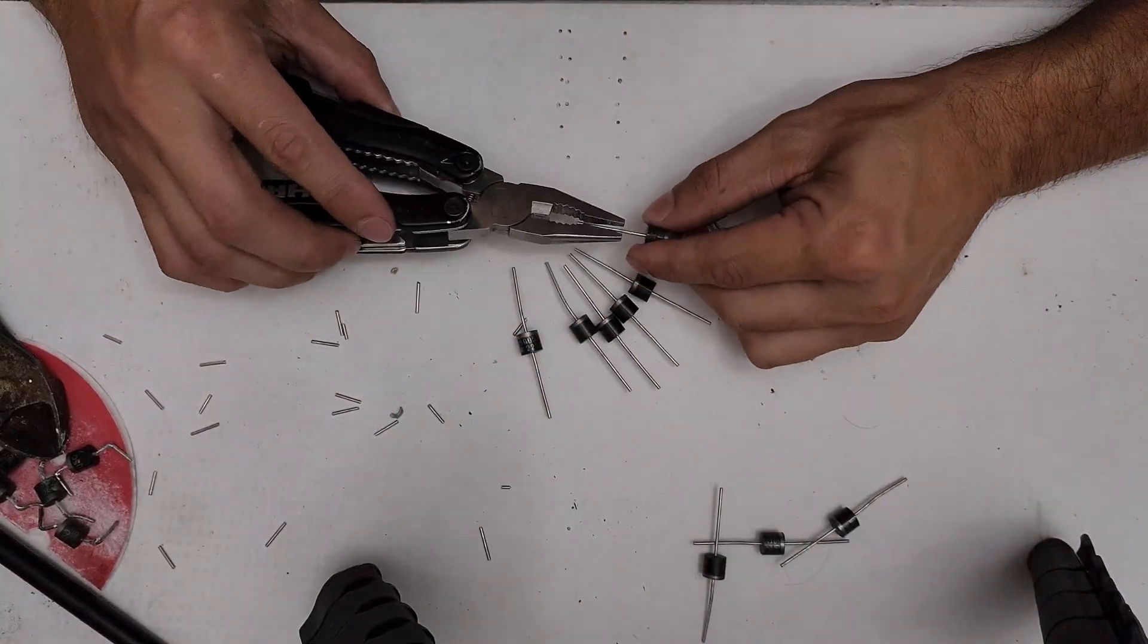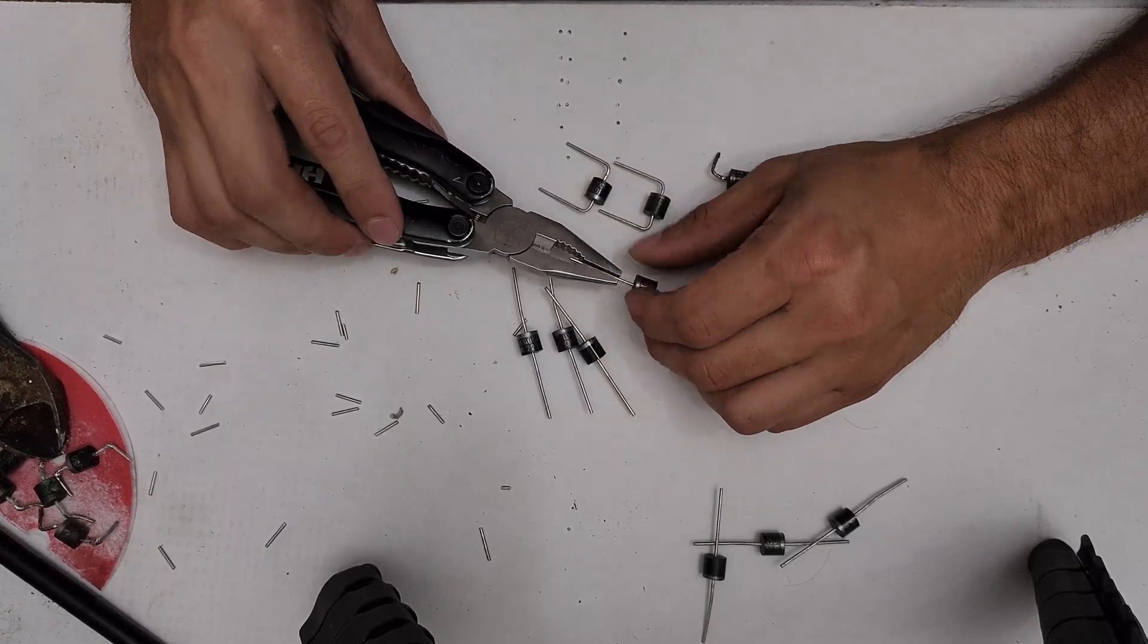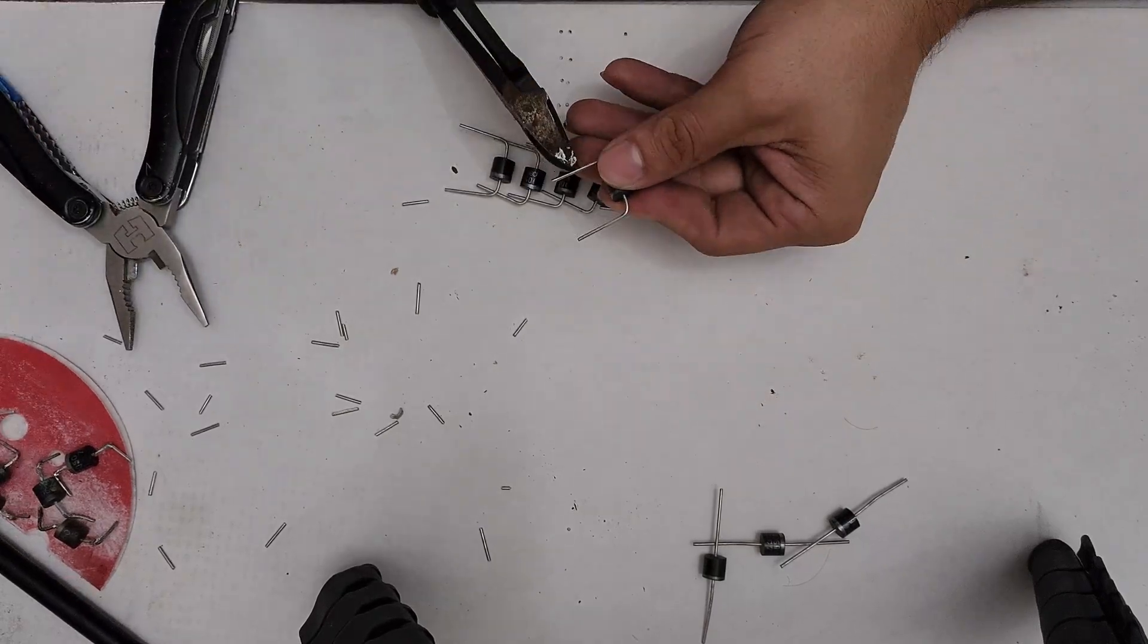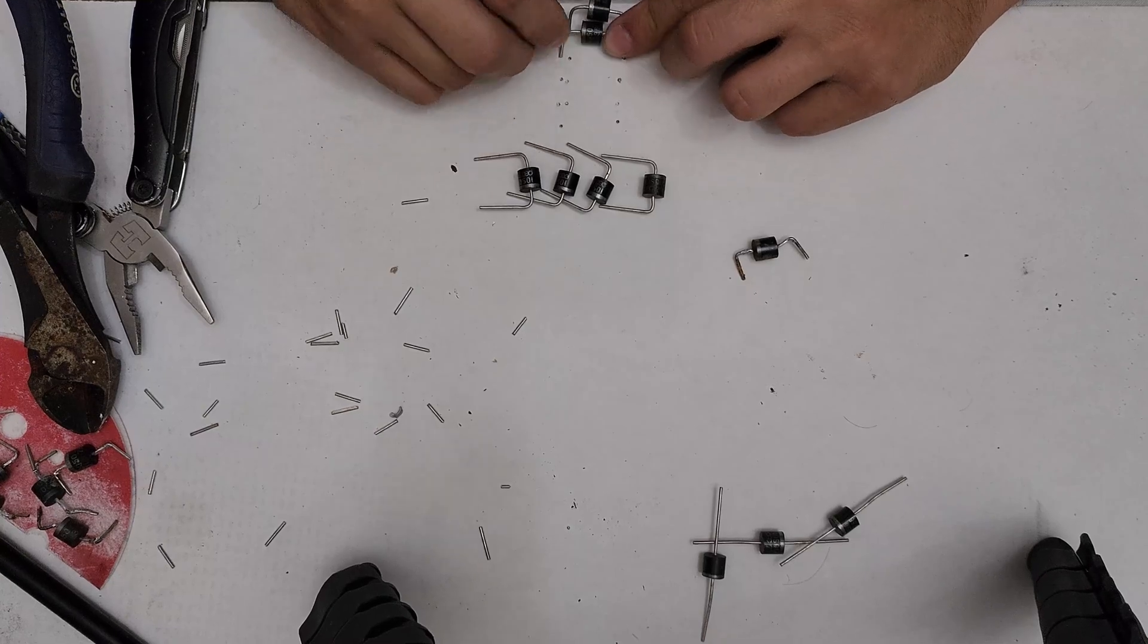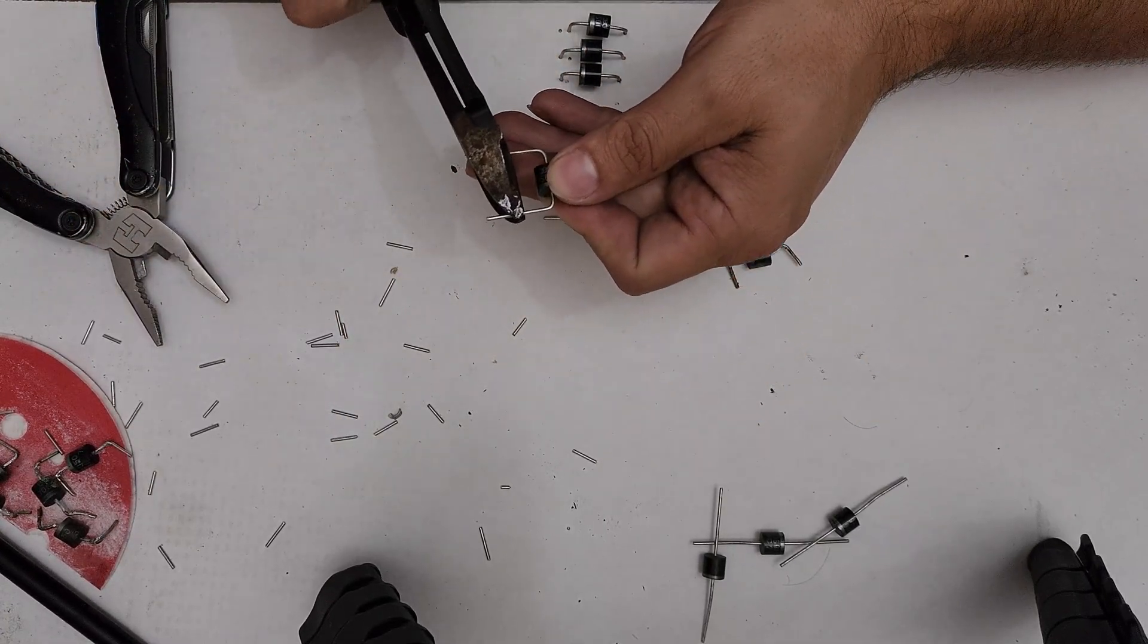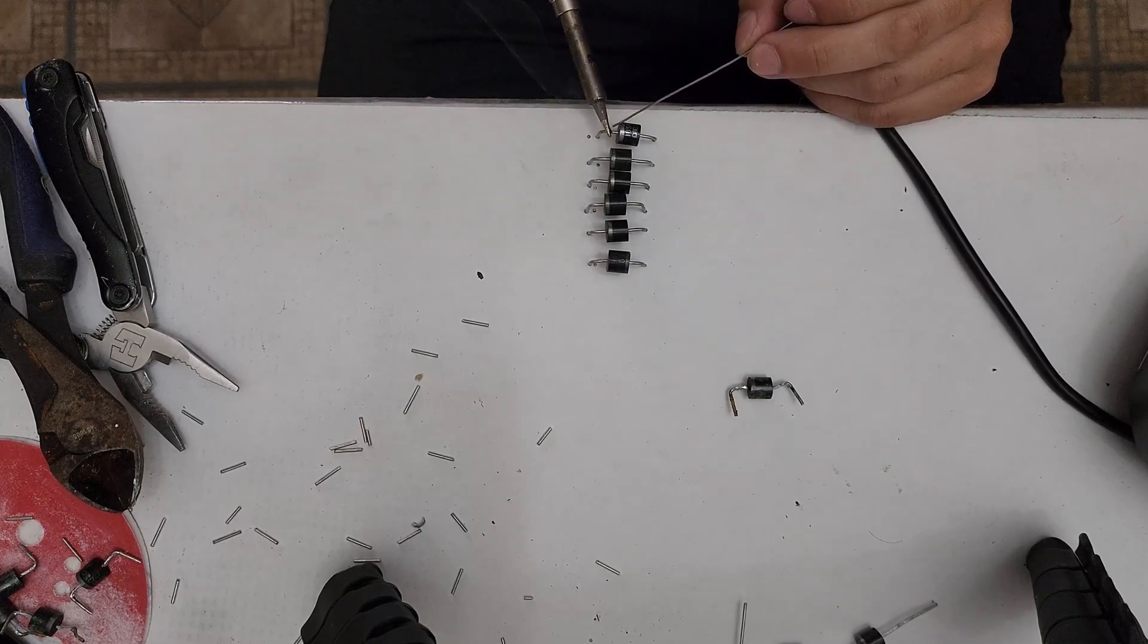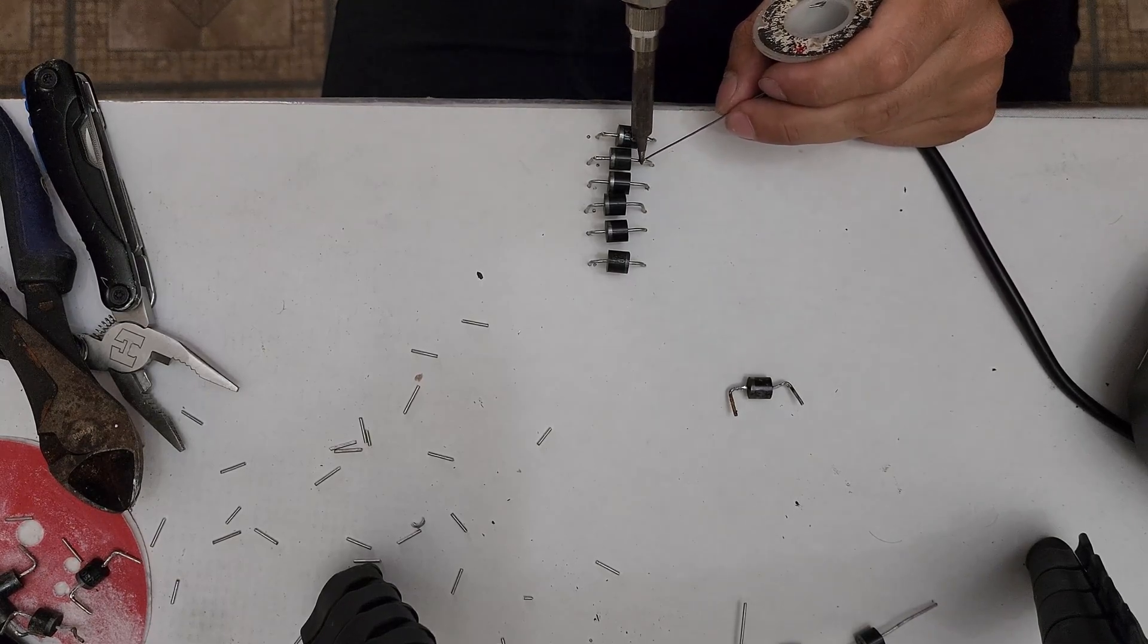Before we begin actually installing the new diodes, let's go ahead and prep them for going into the panel. Using one of the old diodes as a guide, we just need to bend the legs for the new diode to approximately the same size and shape, and then trim off the excess length on the legs so they'll fit in the panel. Once they're all prepped for shape and size, do yourself a small favor and pre-tin the diodes to make sure they'll sink into the solder pools that were left on the panel. Just touch your soldering iron to the leg and melt your solder onto it, and it should quickly suck up the solder.